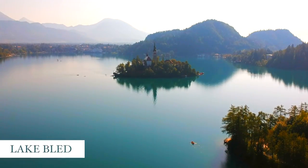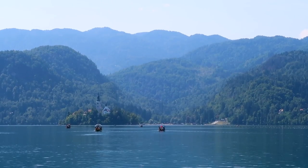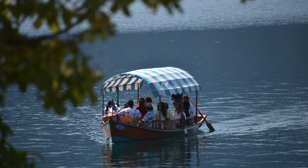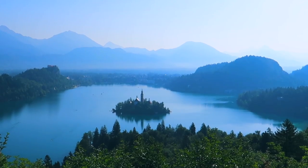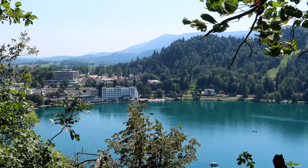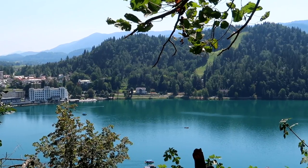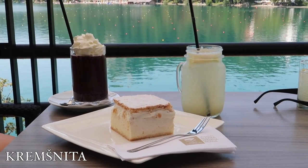Let's start with possibly the most famous spot in the whole country, which is Lake Bled. It's a gorgeous lake with a tiny island with a church in the middle that you can reach by catching a traditional pletna boat. But there's a lot of other things you can do around — you can take a walk around the lake, you can go check out the medieval castle up on a cliff. There's some amazing views from up there. And before you leave you also can't forget to try out the traditional cream cake called kremšnita. It is heavenly.